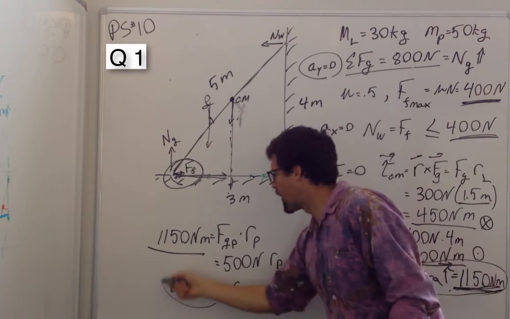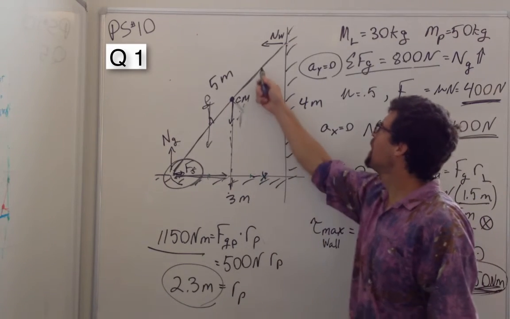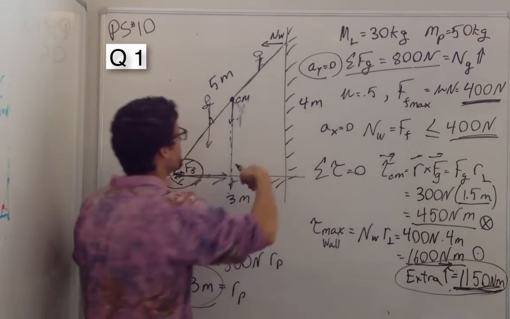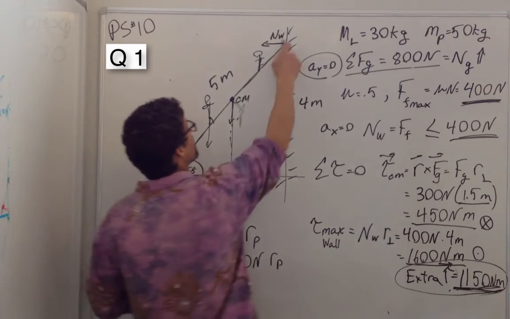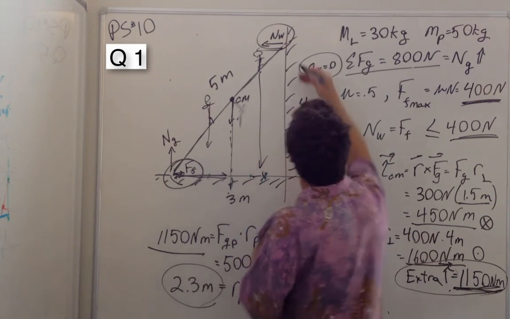And we find that's when we're at 2.3 meters of distance which is right about here. So I'd be standing right here when the torque I provided was enough so that this force was big enough to overcome this frictional force and the ladder slides. And I fall.